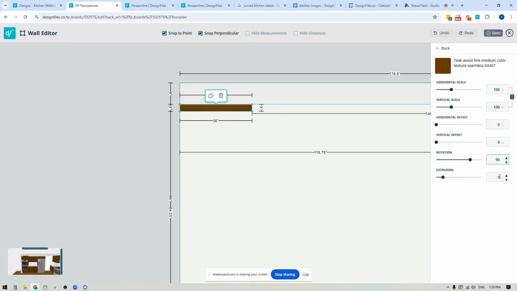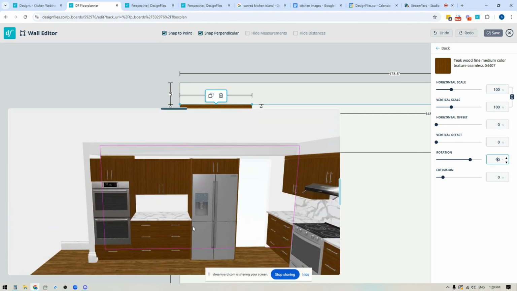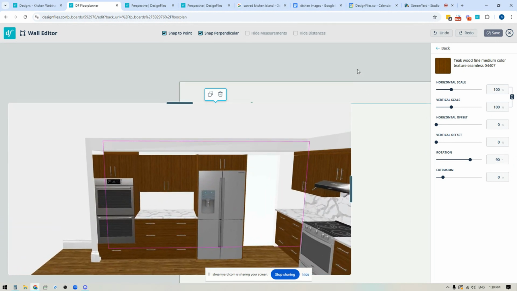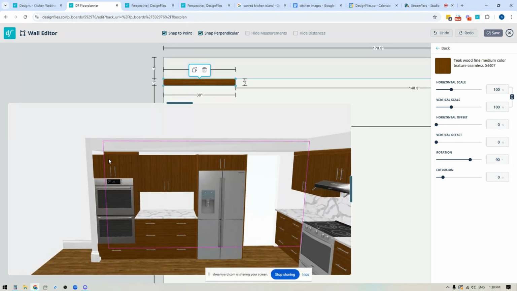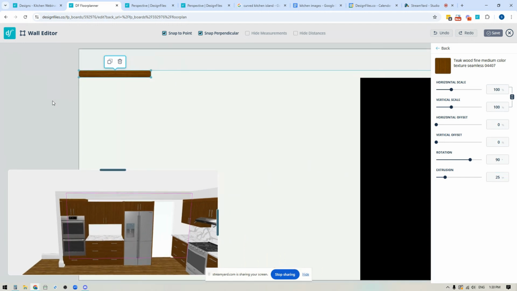And this is where I'm going to extrude it. So again, I'm just going to pull out my 3D previewer so you can see what this is about to look like. So here's the cabinet right here. You can see that little shape at the back of the wall, and I'm going to extrude this out 25 inches, and you'll see how it pops out into the design. And then we're just going to do the exact same steps for the other areas.